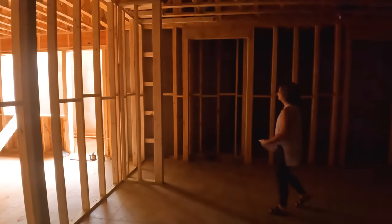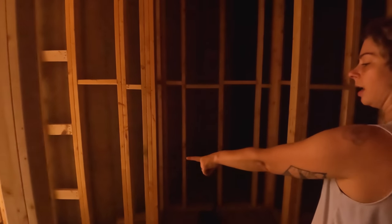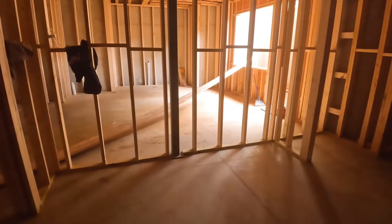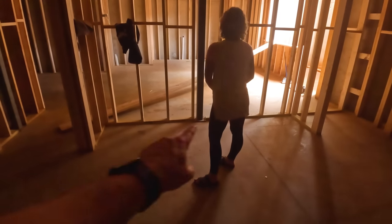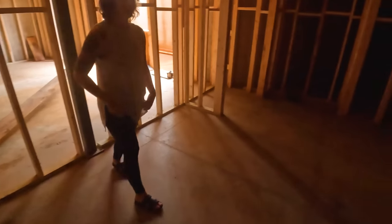I literally can't see anything down here. Okay, I changed the ISO and now I can actually see down here. The quality might be terrible, y'all, but y'all can at least see what we're talking about. So look, this is framed now for, I don't remember, this is the candy area. What is this? Probably some more cabinets or storage. I haven't looked at the garage in a long time. Well, this is the theater, not the garage. So this is where the back bench will be. And this is seats.